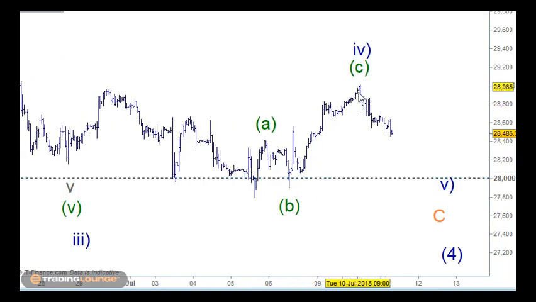Still, if this is 1 and 2 and 3 and 4 and 5 here, we should see some sort of rally here anyway. So this may be the low, there may be a bit further to go down, but we should still see a corrective move back up. So let's just wait for that corrective move back up, and then we can look to set up a trigger on that side of the fence there.